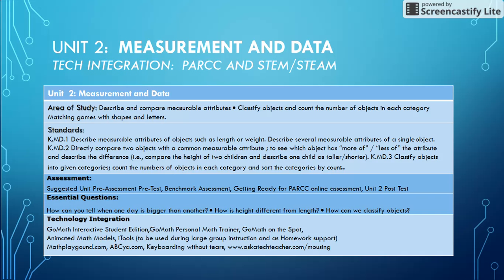For Unit 2, my kindergarten students would begin investigating measurement and data. This topic lends itself perfectly to STEM/STEAM integration. The purpose of this is primarily to foster higher-level thinking skills in students by providing them with inquiry-based, hands-on instruction, and measurement and data is completely cross-curricular. This unit would also see the implementation of Keyboarding Without Tears as a preparation for the keyboarding skills that are needed for online PARCC assessments.